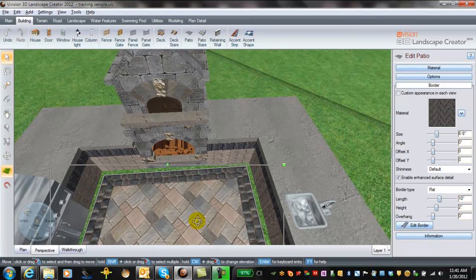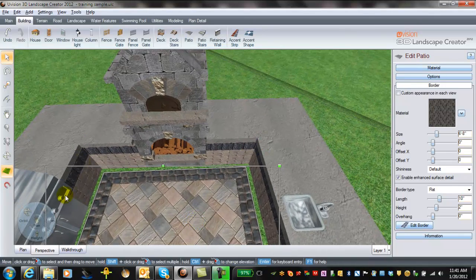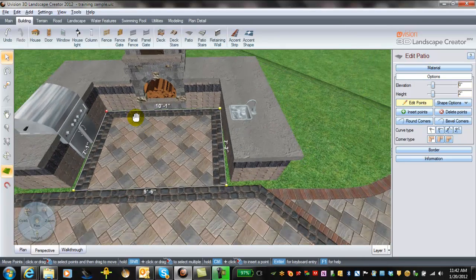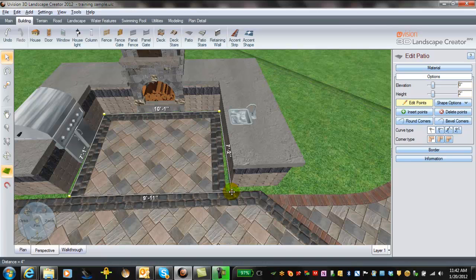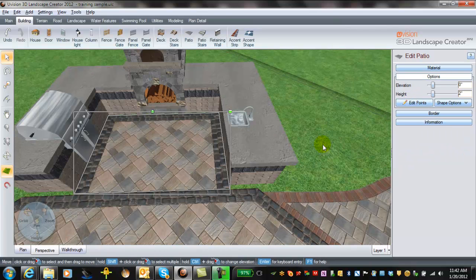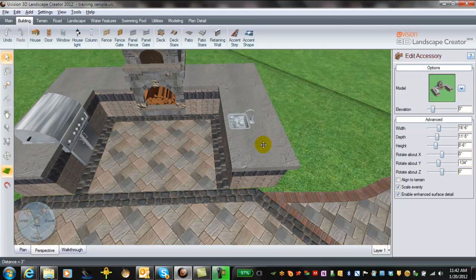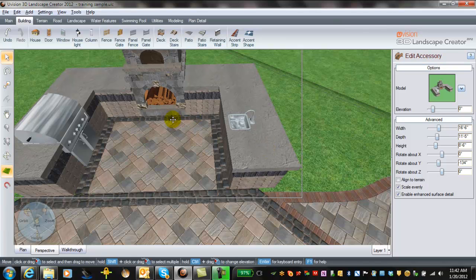We obviously, because of the overhang of the coping in plan view, it's difficult sometimes to get it right in the corners. When that happens, I just go to edit points, and I just do it visually right into the corners, nice and tight, and do the same over here, and then you've got it all nicely cleaned up. Click off on edit points, and now you've got your grill island. Still got a bit of a gap here. We can choose to move the grill island in a bit, which is going to require a bit of adjustment of our border in here.